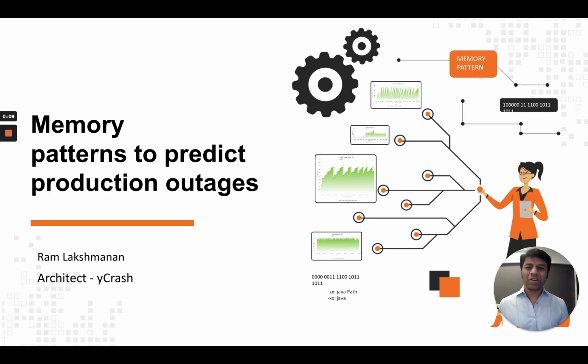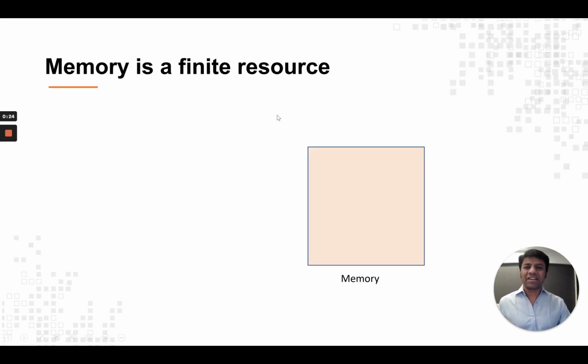Friends, I have come here to Montreal, Canada to speak at the Confu conference on the topic of memory patterns to predict production outages. I thought I'd give a quick recap of this conference talk with all our viewers. Okay, so let's get started. Friends, memory is a finite resource.